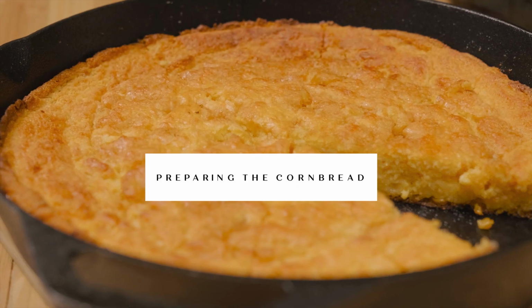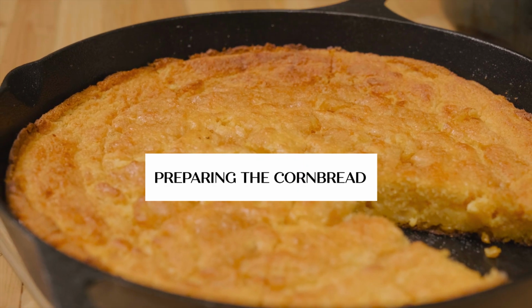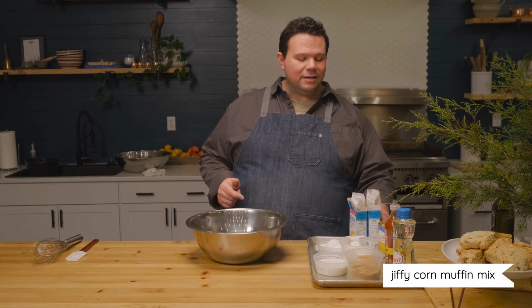So now we're going to move on to our cornbread that we're going to serve with our collard greens and our black-eyed peas. And I like to cheat a little bit and use Jiffy. There are a lot of strong opinions about using Jiffy for cornbread versus starting with cornmeal, but I like a moist and flavorful cornbread instead of a super dry and crunchy cornbread, so we're using Jiffy in this recipe.